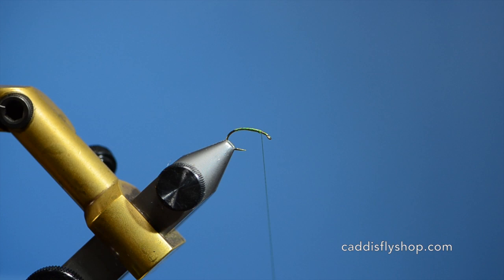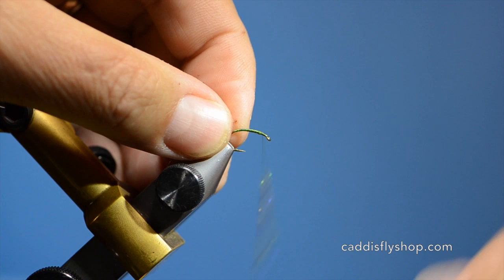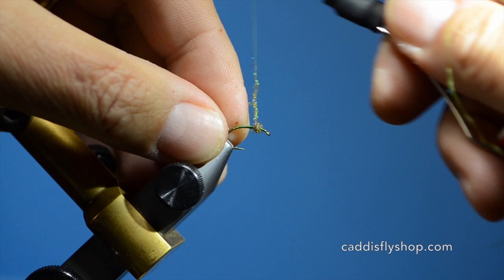I'm going to dub a little thorax of Hareline Ice Dub in an olive brown. This has a unique blend of colors. Just take a little bit of this material and build up a ball because there is a spent wing version or feature on this fly. I'm going to wrap this around and just kind of crisscross it and get that ball built up.